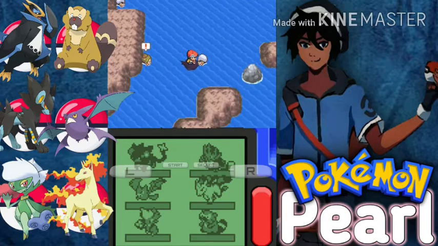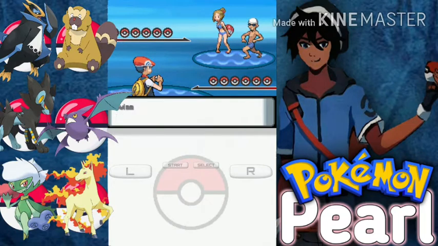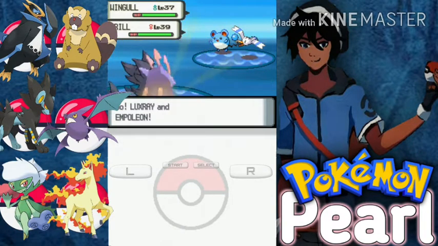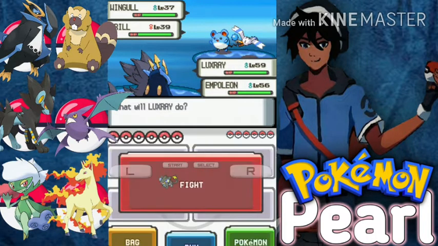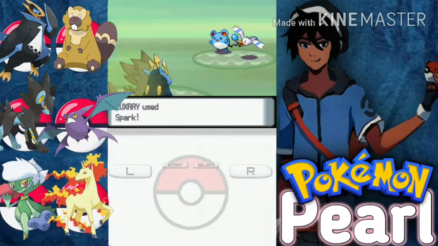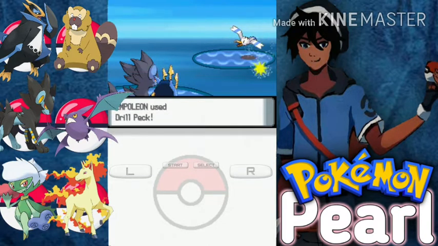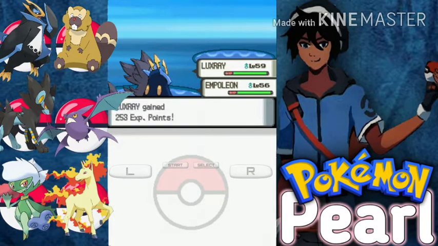So let's do this double battle first. Let's defeat these two trainers quickly. Wow, 6 Pokemon. Thank goodness they battled with us in a double battle. Empoleon. Let's use Spark on Mesprit. Use Drill Peck on Wingull. Because Mesprit is higher level than Wingull, it's better to use Luxray against a higher level Pokemon and use Empoleon against Wingull. 2 down, 4 more to go.